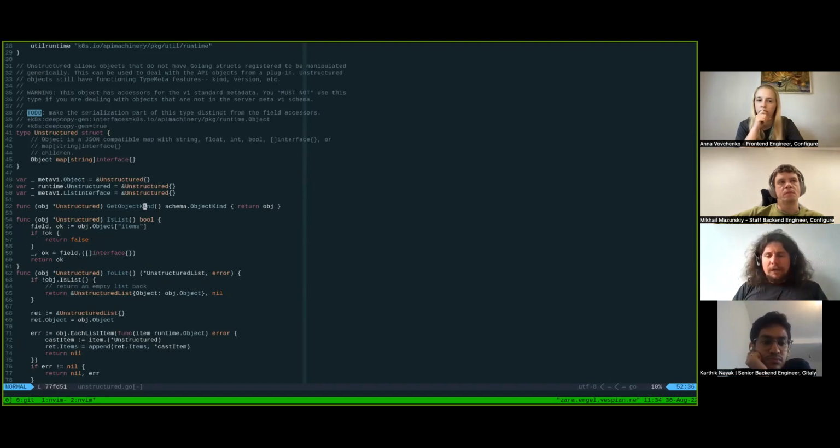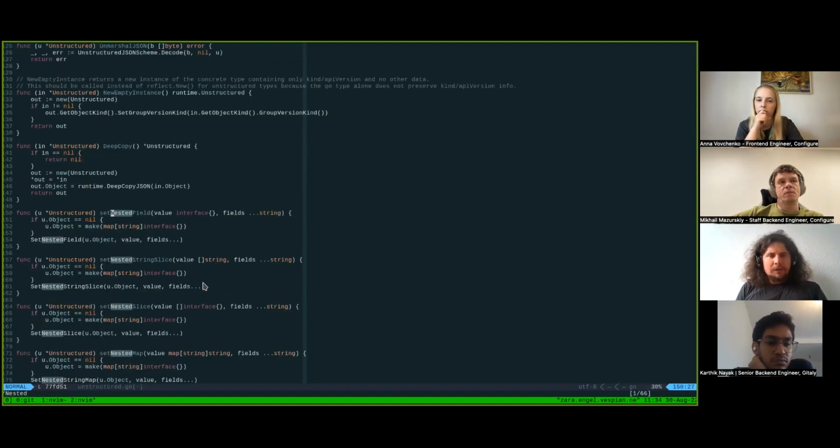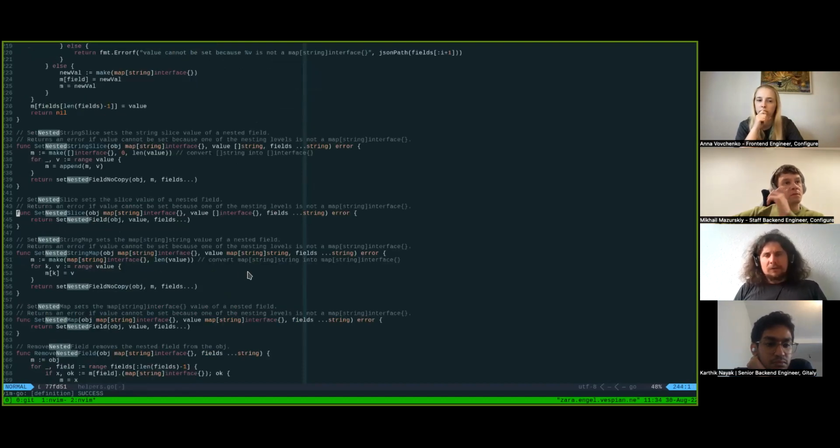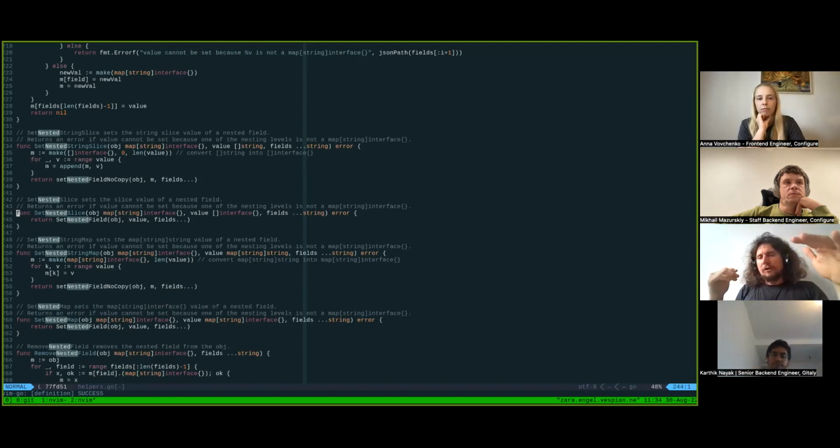If you want to address individual fields, you need to use things like, for example, set nested slice. They are setters and getters for all the kinds of fields that the unstructured object has. So you access the data in the object generically. You can get a map or a slice or a string or an integer or anything. Does it answer your question?